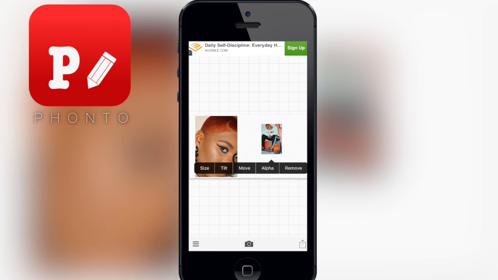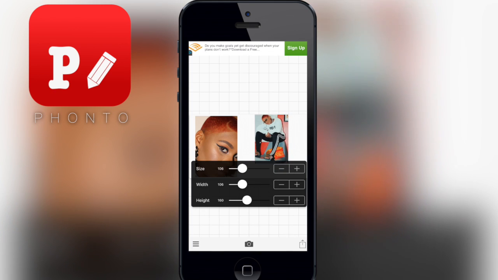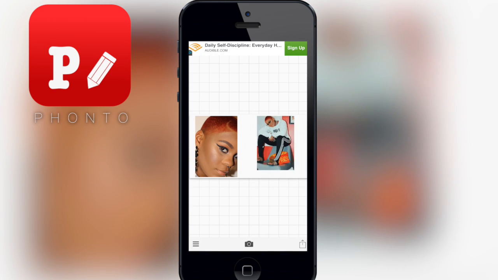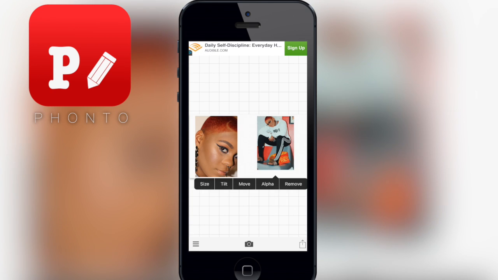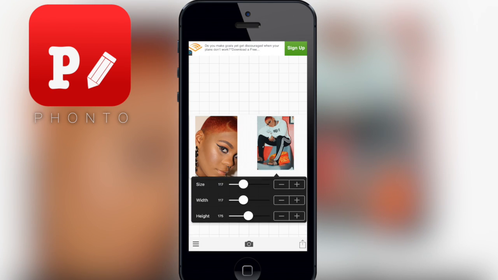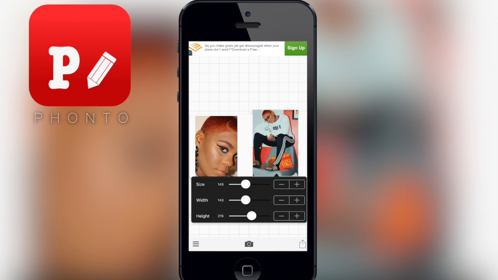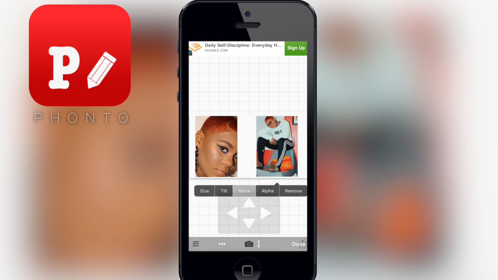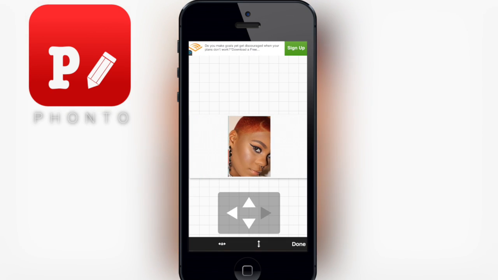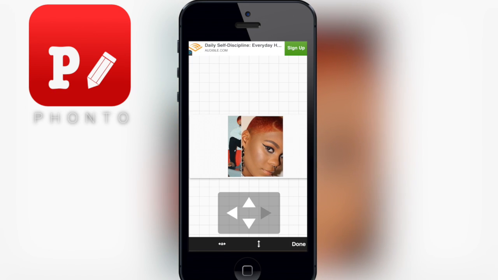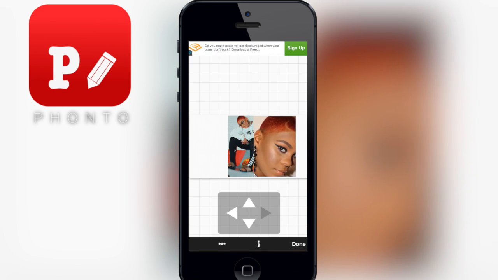Maybe I was doing like a birthday thing video. So I like to make sure my stuff is exactly the same size. So I'm looking at the size number. So it's 131, 131, and 197. It's going to make sure that I line these up perfectly. And then you can also hit the move tool to make sure I always center them both and then move it to where I want, just so I can know for sure that they're perfectly lined up.